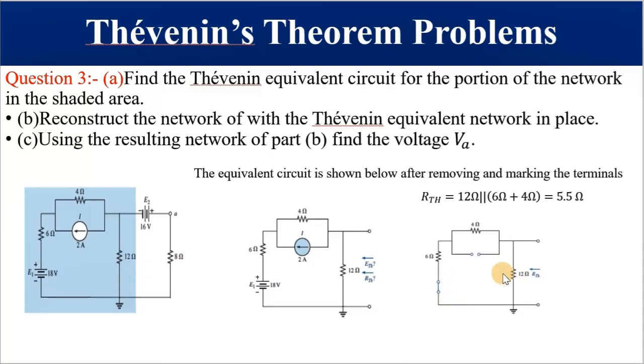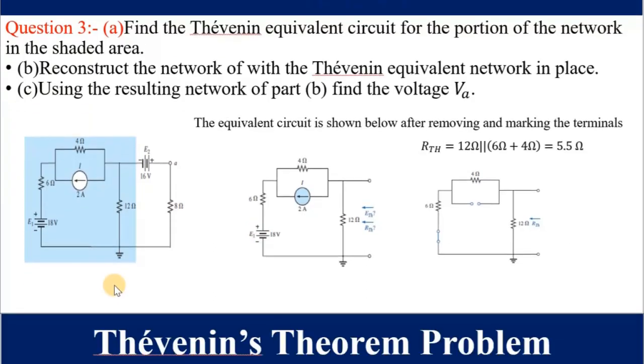And how do we find the total resistance? These 2 resistors are in series, and this combination is in parallel with the 4 ohm resistor. So we are going to say 4 ohm parallel with 4 plus 6, and you must find 5.5 ohms. How are we going to find E Thevenin? To find E Thevenin, we consider the effect of each source independently, then we find the algebraic sum. Let's proceed to the next slide to see how we should do so.